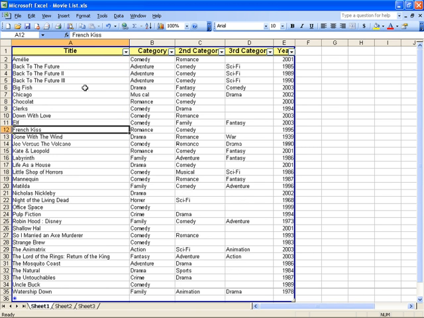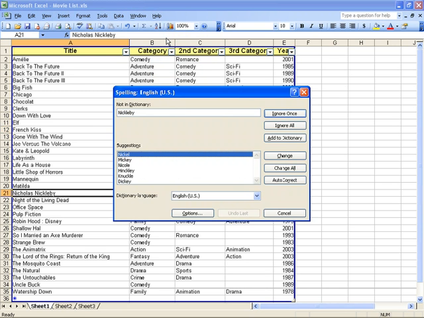Not just when you're printing, but before you present your data to anyone, it's important to do a spell check. The spell check feature can be found on the standard toolbar by looking at some of the extra icons that aren't appearing right now. Here we go, spelling. Or you can find that under the Tools menu. The shortcut, F7.